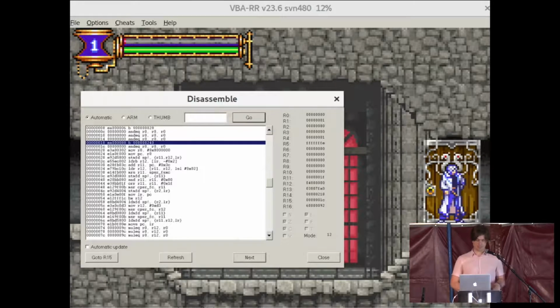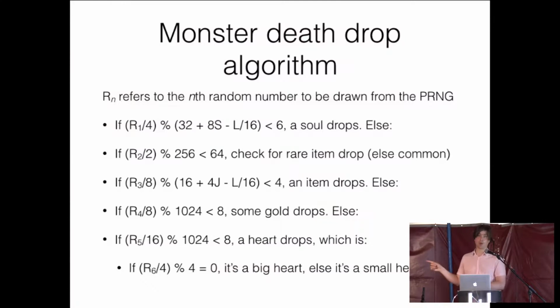And I did this. It took me a long time, but eventually I found out when you kill a monster, this is what happens. And I'm not going to go through this whole slide, but it draws several random numbers at various points. It does various things with those. There's parameters, like there's an S parameter, which is a soul difficulty parameter. There's L, which is your luck as a stat in the game. There's J, which is an item difficulty parameter.